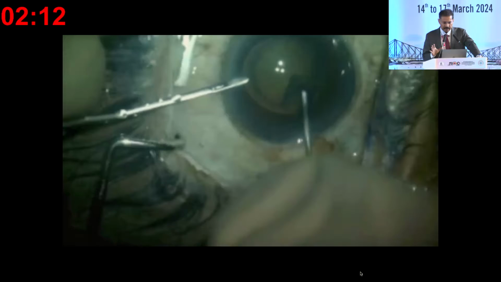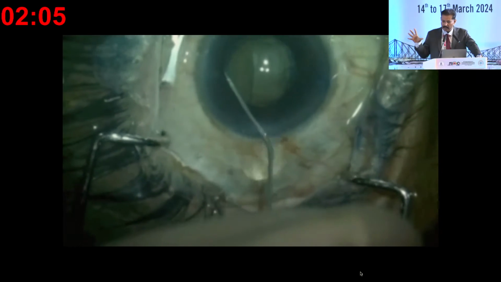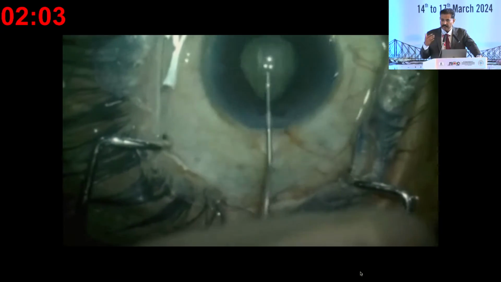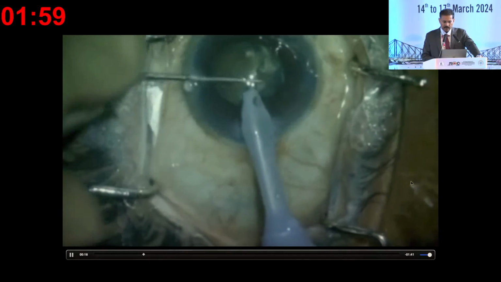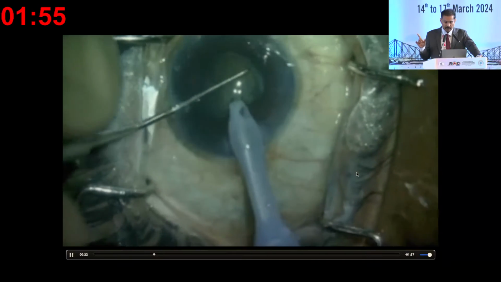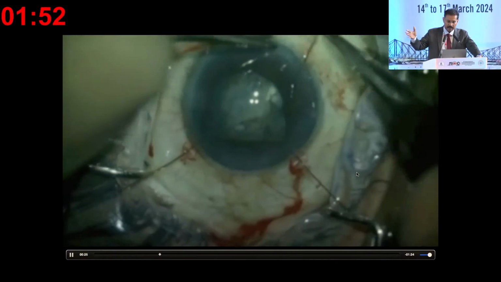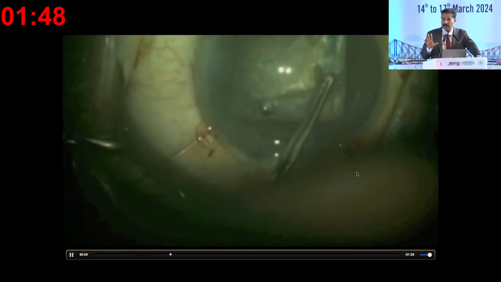This is a little difficult to see, but please watch, the rexis is very small. So do a forceful hydro, and you can see a pupillary snap already. Now further hydrodissection is happening without realizing. Now you can see a very clear area, and the rotation of the nucleus stops. You push, it goes to one side, doesn't spring back. So now we take over and dilate the pupil. That's the first thing to do.